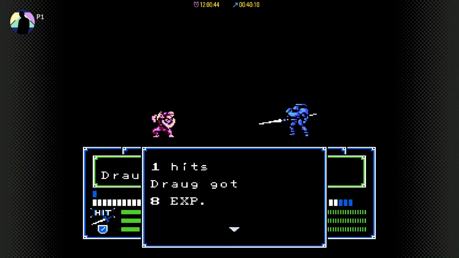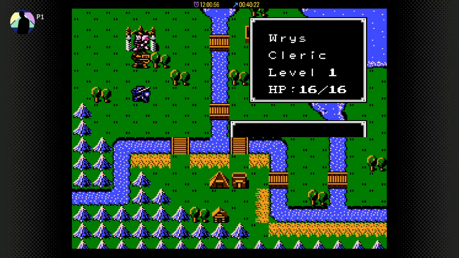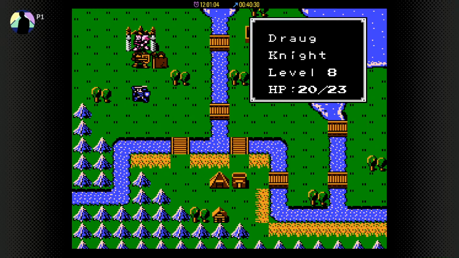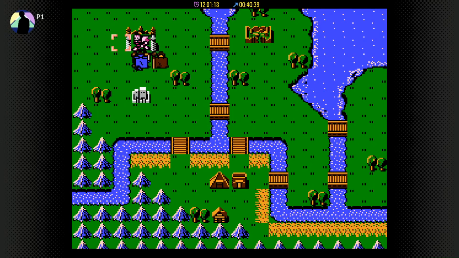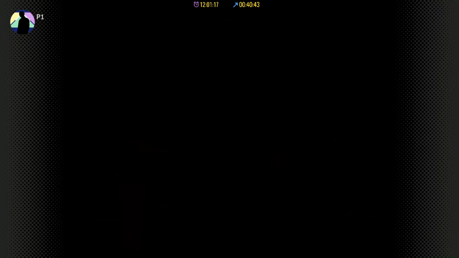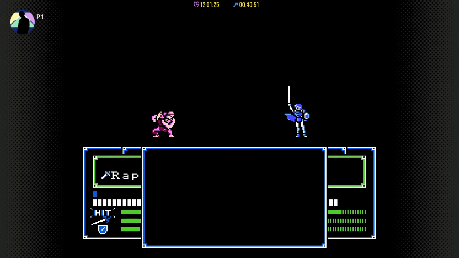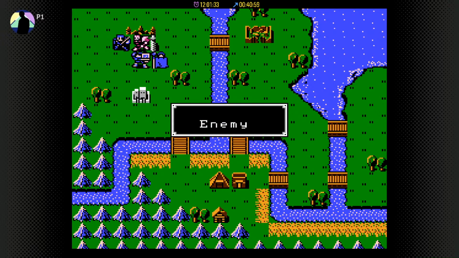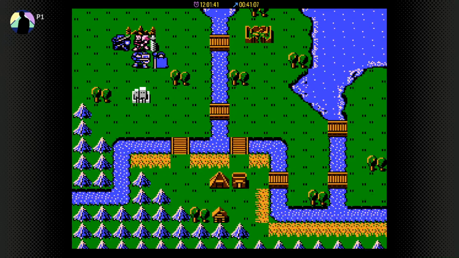I don't know how you determine which one is stronger. Okay, so it looks like the top bar is your hit chance. The second bar might be damage, and the third bar might be maybe defense. It's a shield icon, but I'm not sure. Okay. I kind of want to try something a little bit risky. Let's attack once with Marth. Okay, our weapon broke. Five damage. Okay, we're gonna get out of here with Marth.